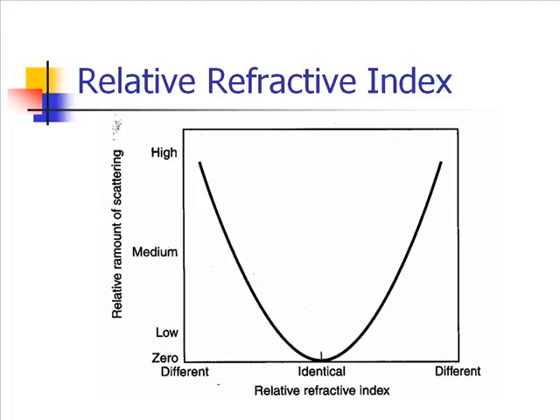Where this comes into effect, too, is in biology. If you're looking at cells in a microscope, usually they're in some kind of medium. So if the medium you put it in, water or salt solution or something, has the same refractive index as the cells you're looking at, you don't see it very much. There's no contrast. Hard to distinguish. But if they're different, then you can see the difference easier because of the way the light is reflected differently by the different refractive index. But when you get into physics and that fun stuff, you'll get into it more particularly, but for our purposes, this is what's important.